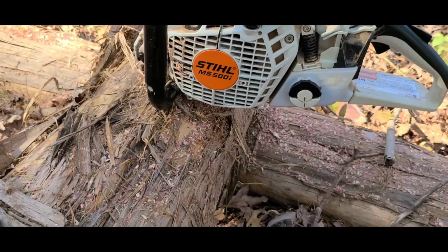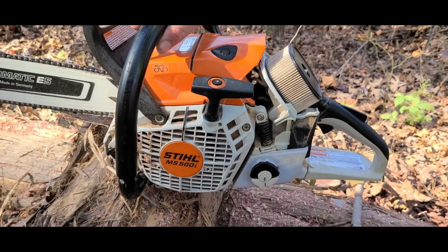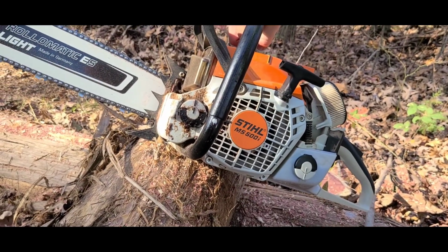And it's got the famous spring suspension. That was a Husqvarna exclusive for years, and everybody loved it because the vibration was nothing. This saw is amazing, people. I really like this saw.